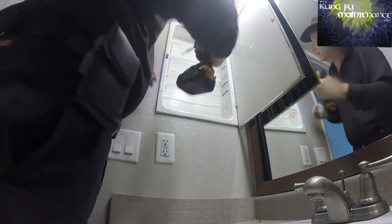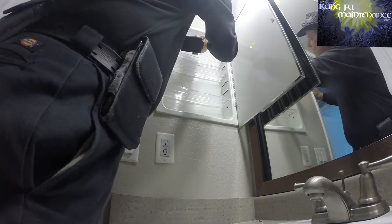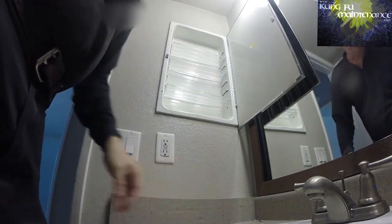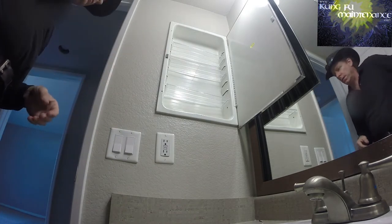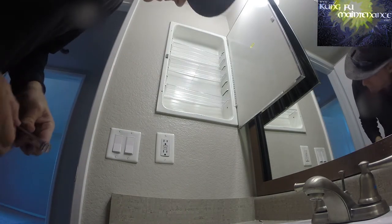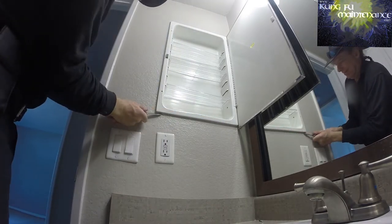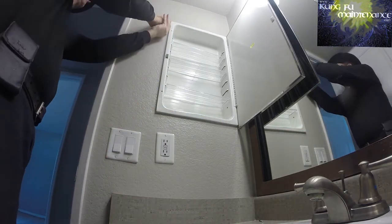Short work of it. It's a big difference. Yeah, what we need to do is slice through so we don't damage the wall. Let's do a little pre-slice.